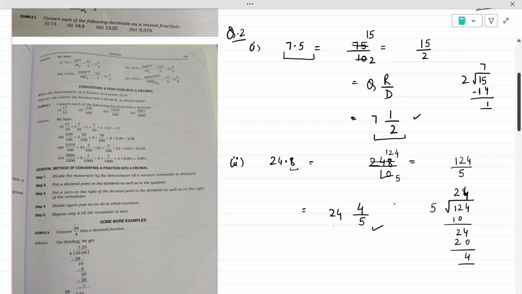Okay. So kids, simple, what we have done. First we have changed the given decimal number into a normal fraction. Then we have reduced it to the simplest fraction. But we are asked to make it a mixed fraction. So we have divided and written it in the form of a mixed fraction using the formula Q R by D. Or you can write this as the mixed fraction formula, this one, and write it like this, simple.